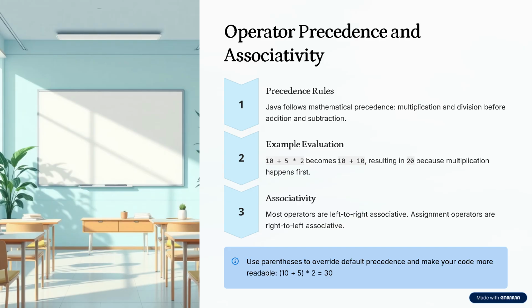Most operators are evaluated from left to right, but assignment operators are evaluated from right to left. Using parentheses makes the code easier to read and helps to avoid mistakes. Now that we have covered the theory part, let's switch to IntelliJ IDEA and see how expressions are used in practice.